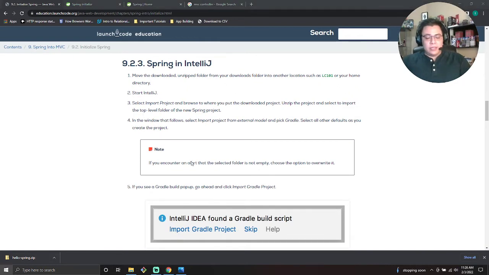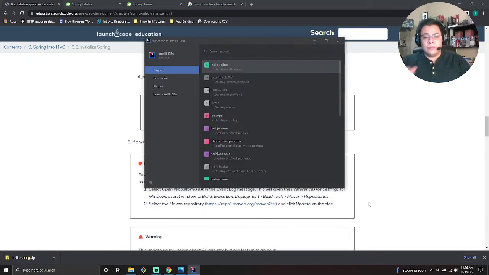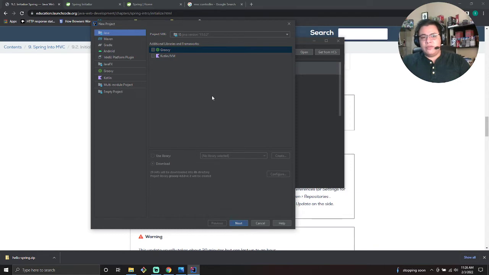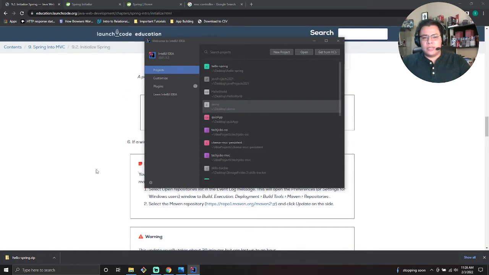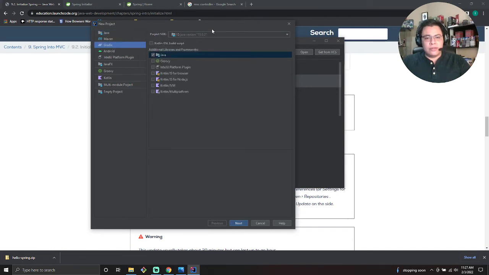And we're going to start IntelliJ actually. There we go. And yes, I did upgrade. So now we should no longer have that issue. All right, so we have new project. And if you didn't get dropped off at this page, just close the previous project and it should drop you off here. So we're going to do new project. We're going to do Gradle project, Java 15. Next.